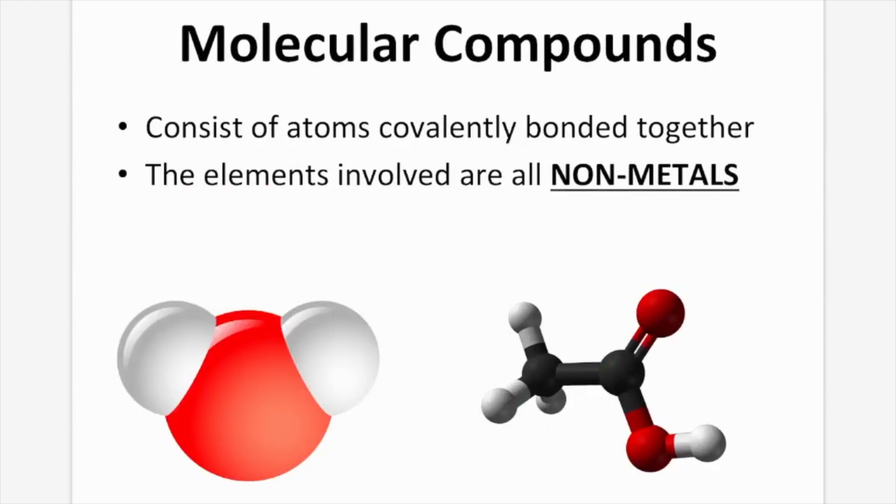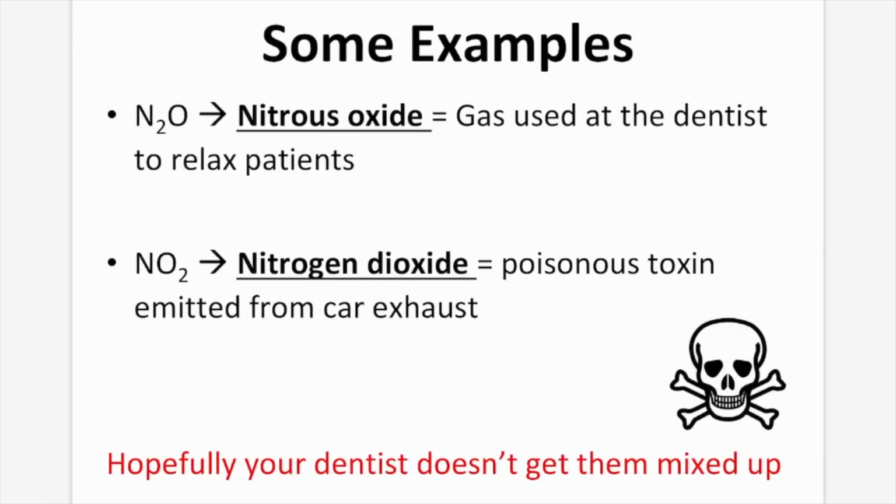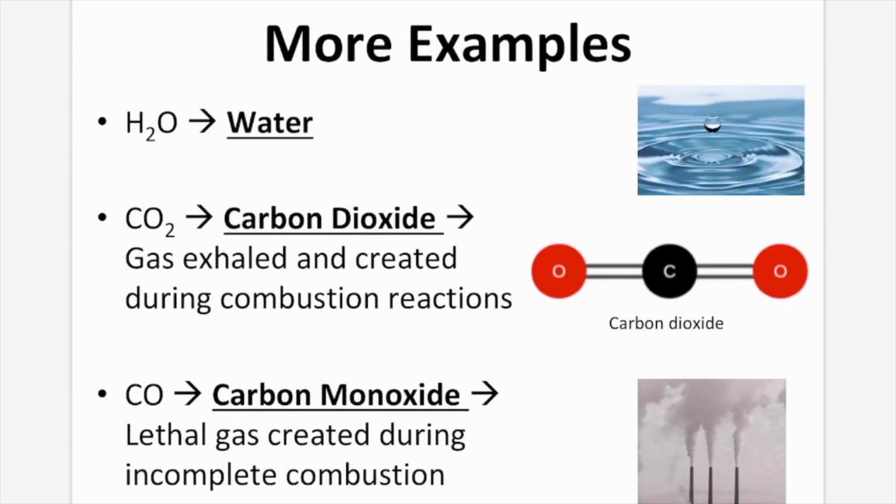Molecular compounds are different. They consist of atoms covalently bonded together. The elements involved are all non-metals, and that's going to be a key point. So some examples. N2O is nitrous oxide, and it's a gas used at the dentist to relax patients. NO2 is nitrogen dioxide, which is a poisonous toxin emitted from car exhaust, so make sure you don't get them mixed up. More examples. H2O, that's a molecular compound, making water.